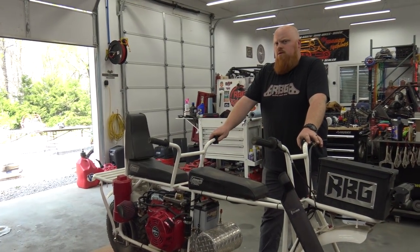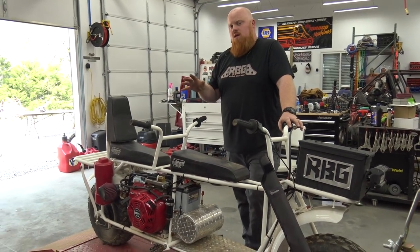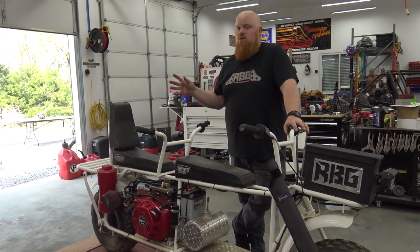Do we got any scales here? I used to have one. Did we throw them away? I think so. I wish we had some scales and we would weigh both of them to see the weight difference. It's gonna be huge though.